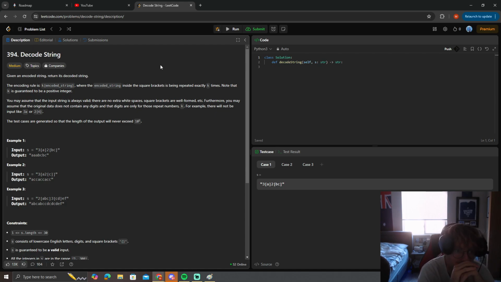The encoding rule is k[encoded_string], where the encoded string inside the square brackets is being repeated exactly k times. Note that k is guaranteed to be a positive integer. Assume that the input string is always valid. There are no extra white spaces, square brackets are well formed, etc. Furthermore, you may assume that the original data does not contain any digits and that digits are only for those repeat numbers k. For example, there will not be input like 3a or 2[4]. The test cases are generated so that the length of the output will never exceed 10 to the 5.